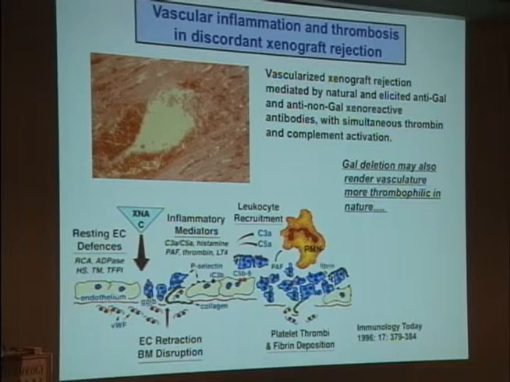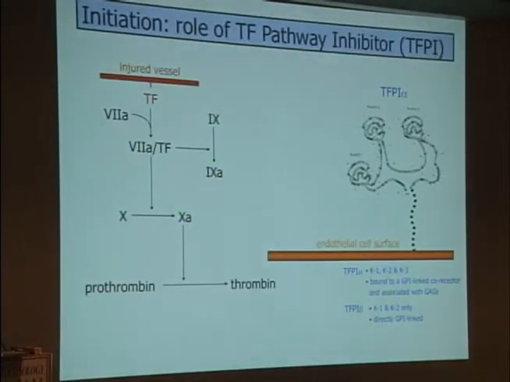So you get around that by taking the gal out, so you lose the actual xenoreactive natural antibodies, so the graft survives longer. But the problem is we've been thinking recently that with the gal deletion, you'll win in the short term, but maybe long term, you may also provoke ongoing vascular injury, because potentially that gal deletion may make the GAGs and the vasculature more prothrombogenic.